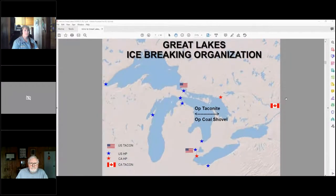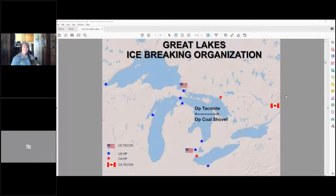We'll talk about the various icebreakers that come to form and their capabilities in a couple of slides. But I basically want to give you the picture that we manage the Great Lakes in two halves. The reason for that is span of control. If we tried to do it in one central location, or years ago when we had four separate operations, managing assets amongst those four entities was difficult.